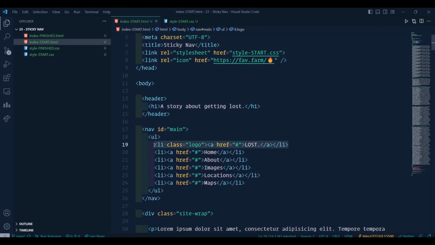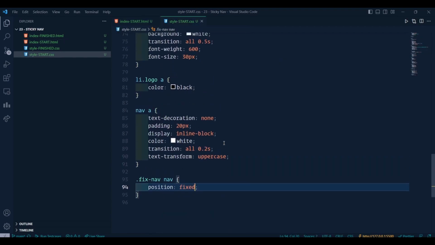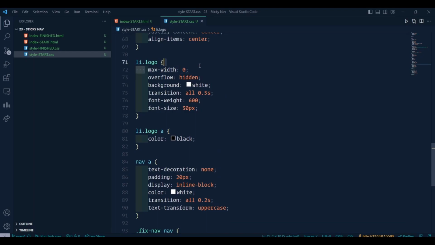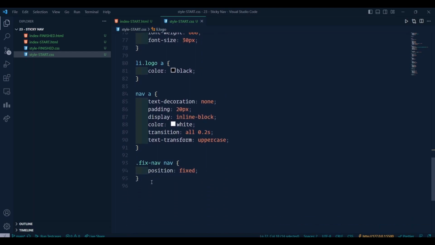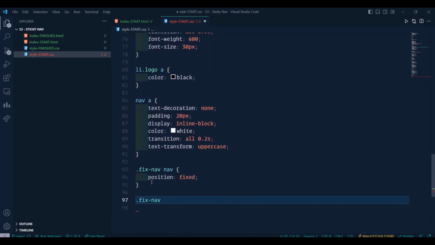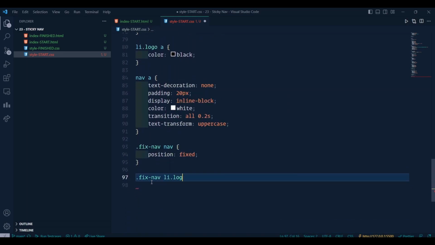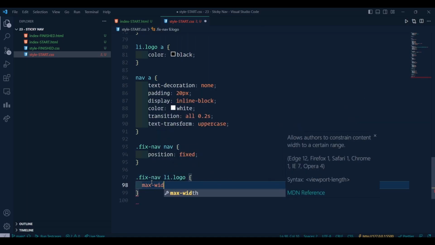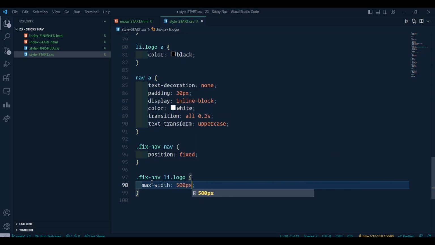So here is the logo, right? It has a class called logo. If we look at our style sheet, the logo max width is 0. So I'm going to just fix nav, then li dot logo. I will change the max width to 500 pixel.